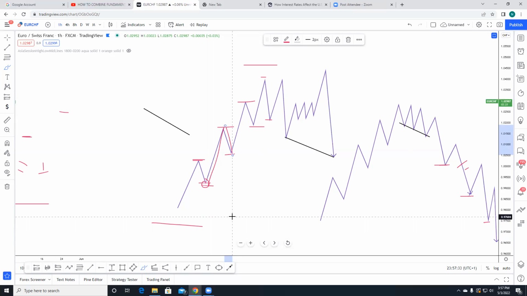So that is where the idea of impulsive wave and corrective wave comes in. As this market, this wave, breaks the previous top here, it has formed an impulsive wave. And this one that is coming down here is forming a corrective wave. This is the one that forms when this particular price has a lot of momentum, a lot of energy to propel to the upside.